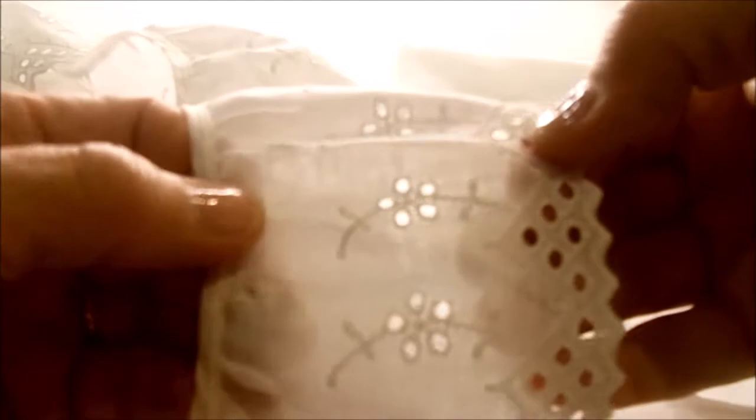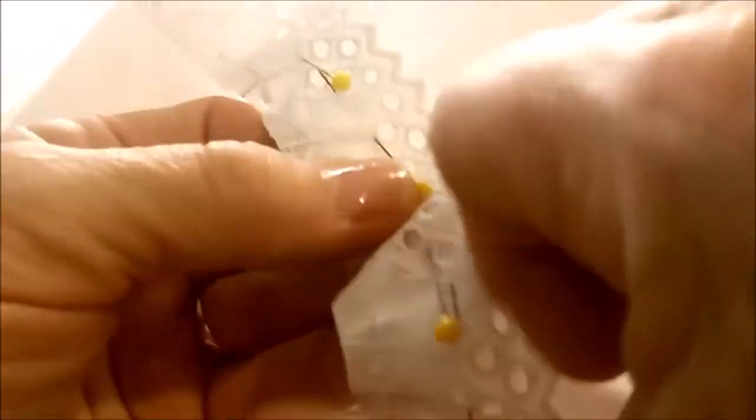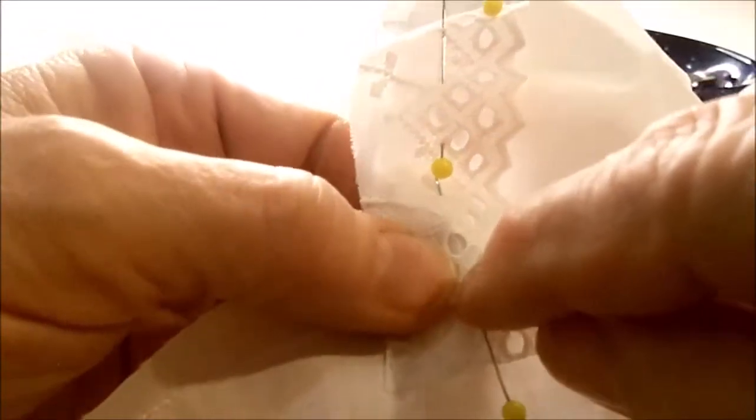I have some eyelet that's three and a half inches wide, but I only want to use the very end of it. So I'm going to cut off the left side part and take just this part for my trim. I'm going to pin this onto the front of the blouse so that the raw edge of this goes right along the raw edge of the neckline, just all the way around this side — not on this part here. Using the print on my eyelet and the stay stitching as a guide, I'm pinning it right along that stay stitching line all the way around the neckline until I get back to the front corner where the stay stitching ends. I started it right here on this corner, the pin starting right exactly where the stitching ended, and that's where I'll start sewing.